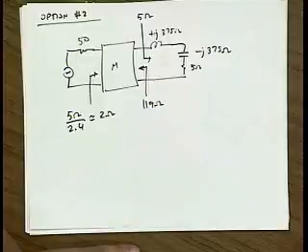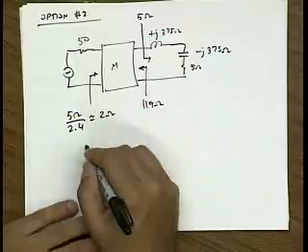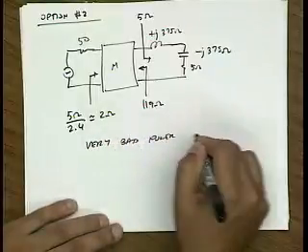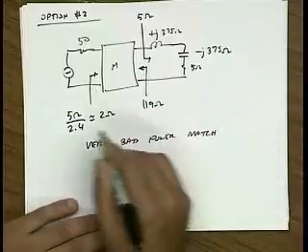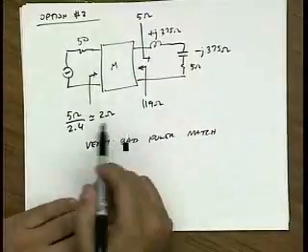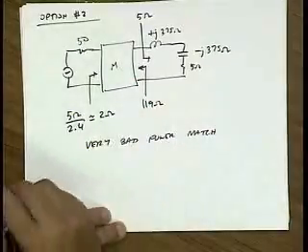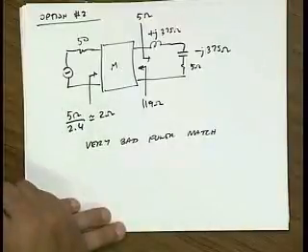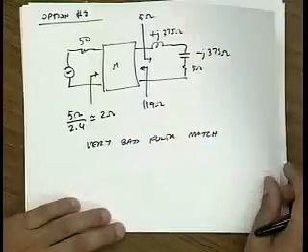Well, have I really done anything better, right? This is just as bad. So again, I have a very bad match. The filter now sees 2 ohms instead of 50 ohms. And if you take into account the voltage divider, you're losing a lot of power, right? Most of the power is being reflected and not going into your transistor.